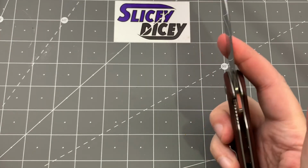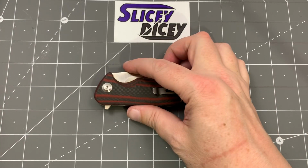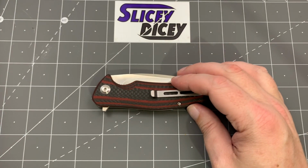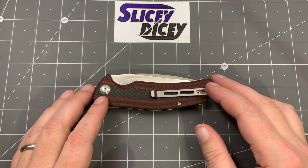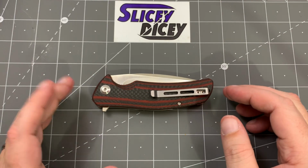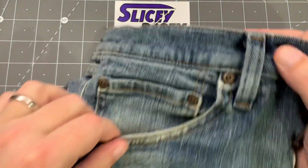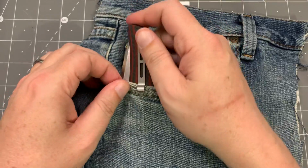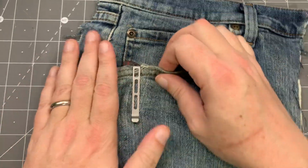As far as the carry goes, mostly good. It is pretty tall. It's not quite like Spyderco Manix 2. I should have brought my Manix 2 out here for size comparison. But it's not quite that tall, but it is pretty tall in the pocket for sure. As I said, that pocket clip makes it super easy to go in and out. It works great. Carries very deep.